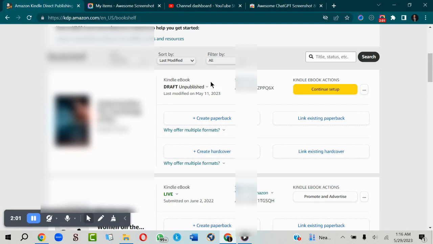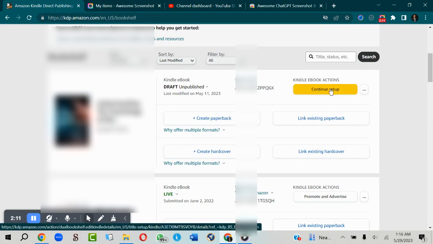However, if you make a decision again in the future and you choose to republish the book, all you simply have to do is click on continue setup and then continue on the same process you used to publish the book. Mind you, all the information you had earlier put will still be there. You don't have to put any further information except if you have to change something like the price, or you want to upload a new cover, or a new manuscript. Then that's when you make changes.